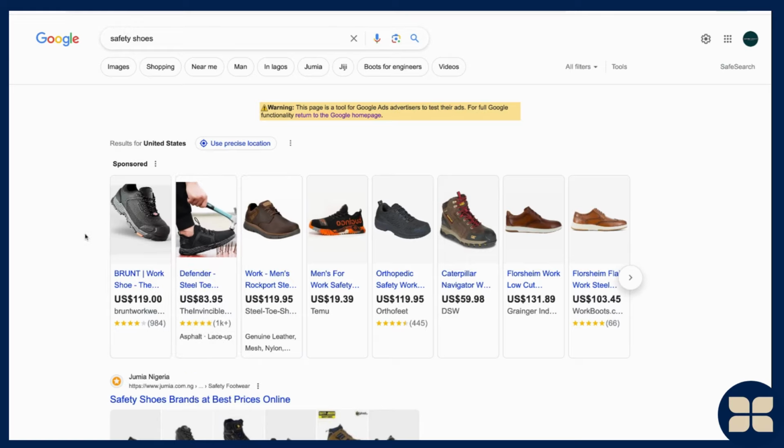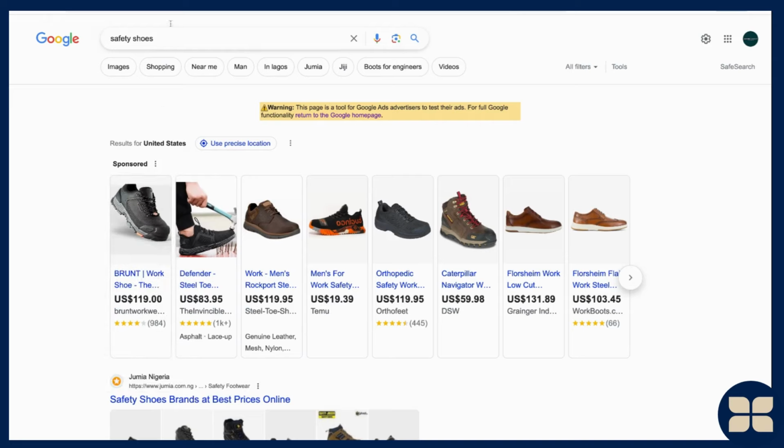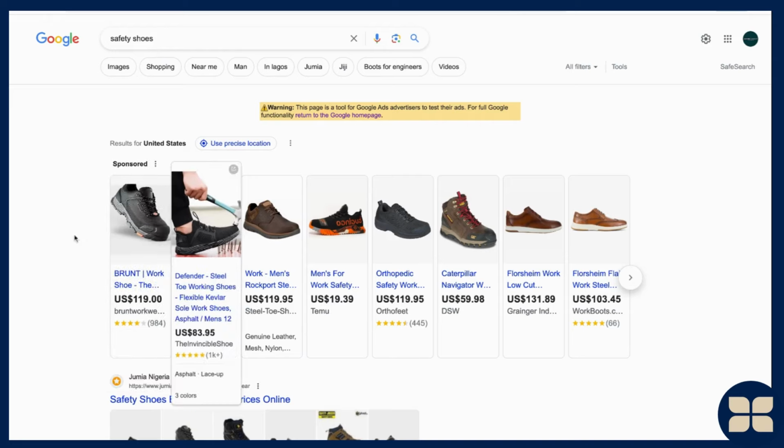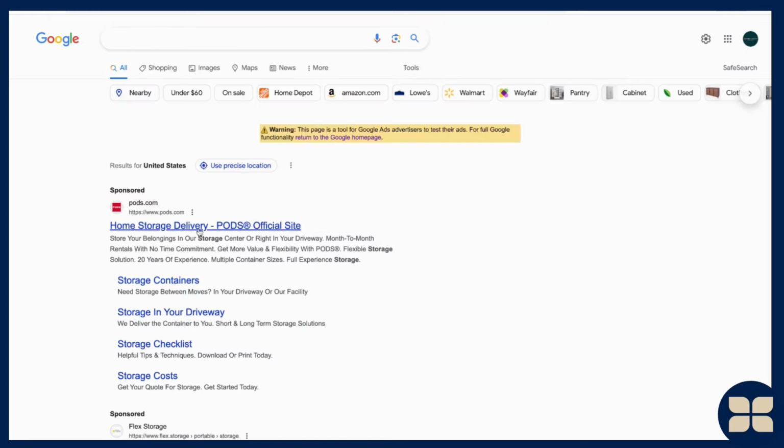And sometimes I also like to go specific with text ads. I normally run shopping and text ads, but I love text ads because I have control of where and when I show up.